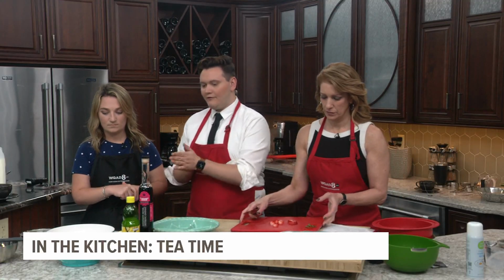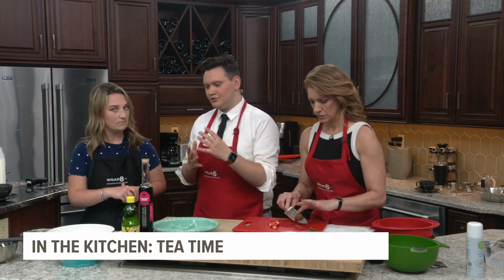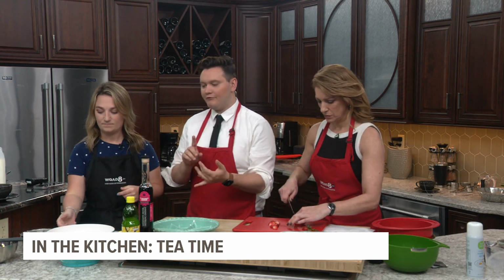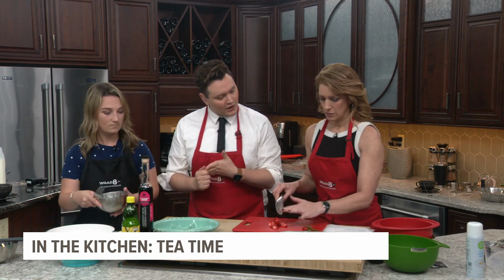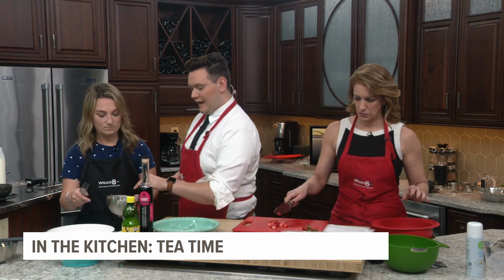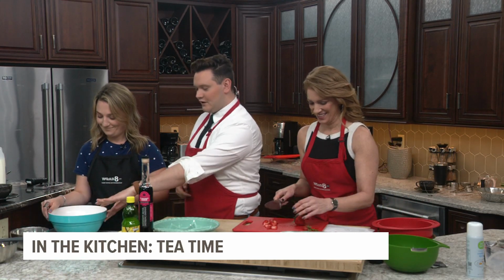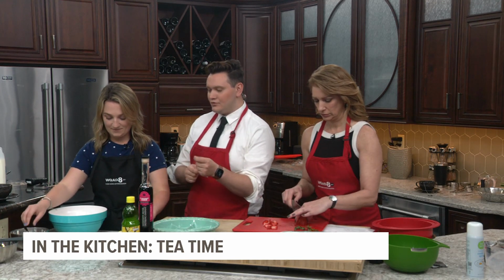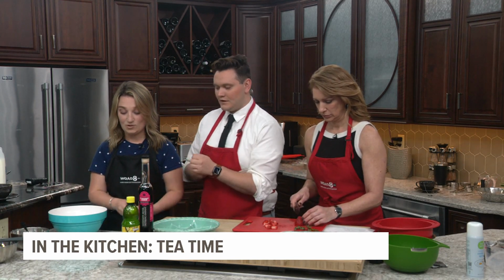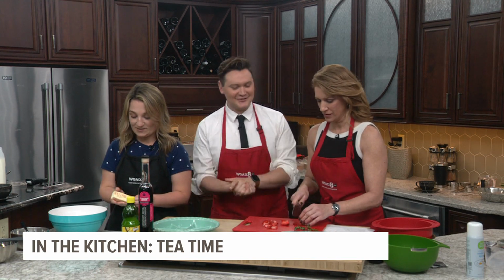For you, I've already measured out all the dry ingredients, and we'll have this recipe on our website. We just don't have all the time in the world to do all this. We've got flour, baking powder, and salt. Not that, that is powdered sugar. So we're going to keep this for now. This is all your dry ingredients. Then I'll take the 6 tablespoons of butter. I'm going to have you cube that. Cube it. So wonderful. Now what are you going to do? I'm just going to stand and supervise.